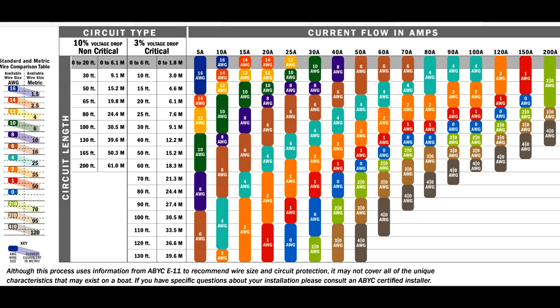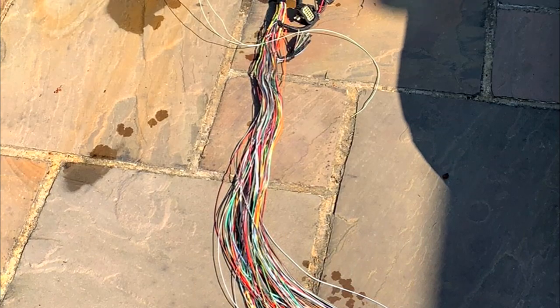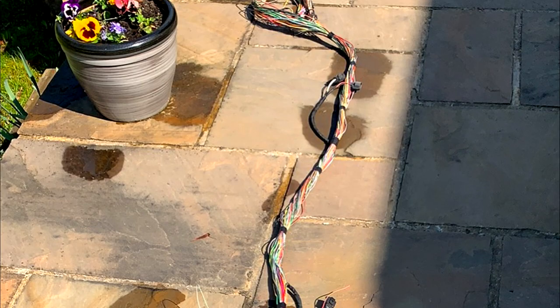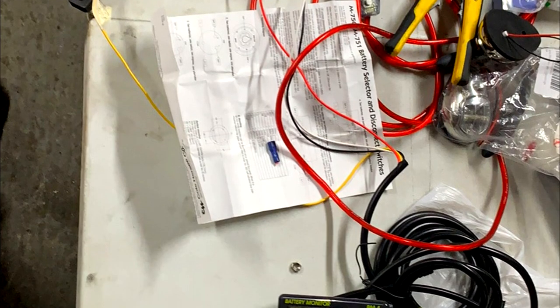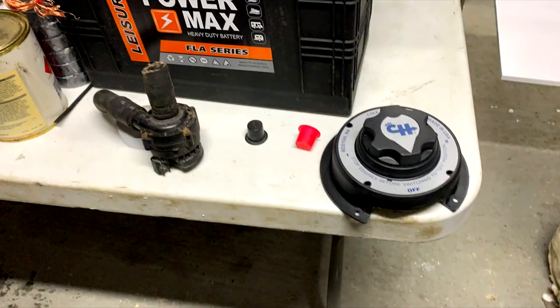I also checked out my chart for wiring. Buying new wires can get really expensive and I had an old car loom knocking around so I decided to recycle that. I recommend this for anyone doing electrics on a boat: get it on a bench and test everything and how you're going to wire it, because it's much easier on a bench than stuck in a tiny little boat.